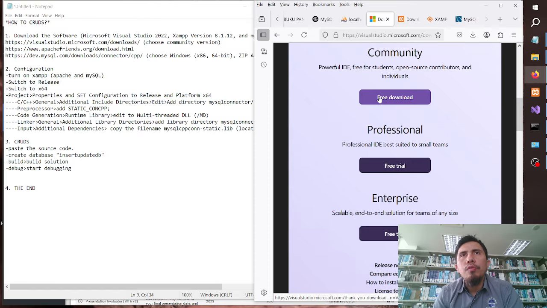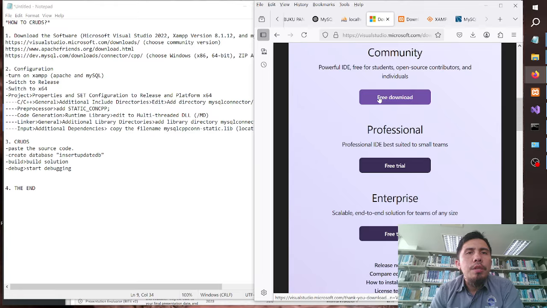If you install everything inside your PC, your PC becomes heavy. So in this case, we just choose C++ for Microsoft Visual Studio 2022, and after that we can do the installation. That's the first thing.